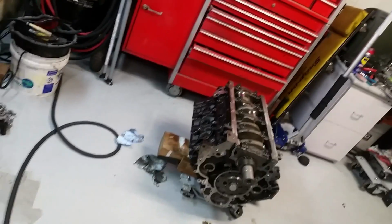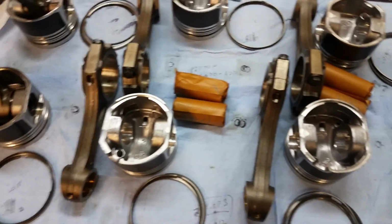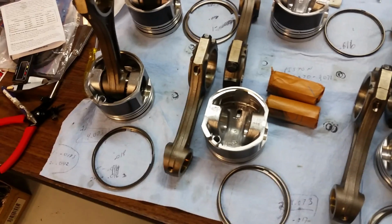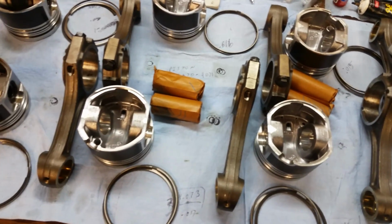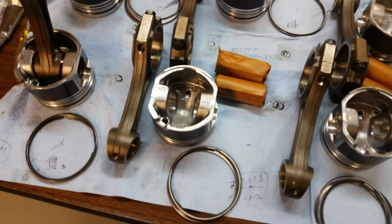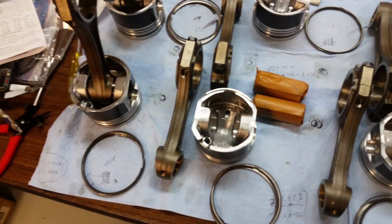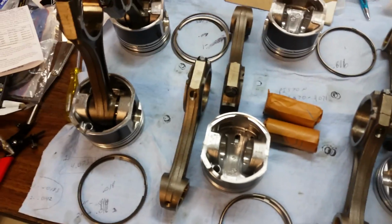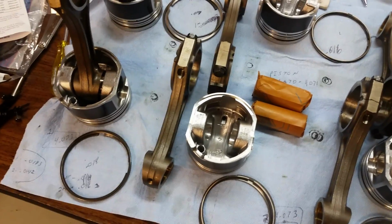Well, I spent another hour or two, another day researching and thinking about these rings, to make sure it's going to be good. Reading articles from engine builders, both regular non-aspirated engines as well as forced induction, I found out a lot of the forced induction builds have the top ring looser than the second. They open up the top one a little bit, and the second one they leave pretty much where the bore calls for.